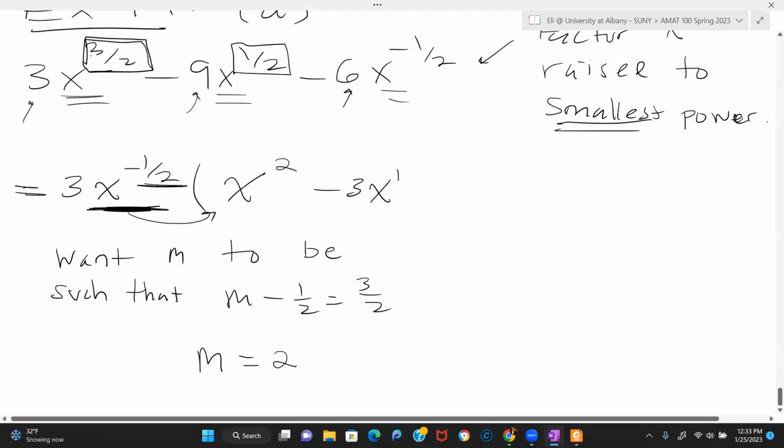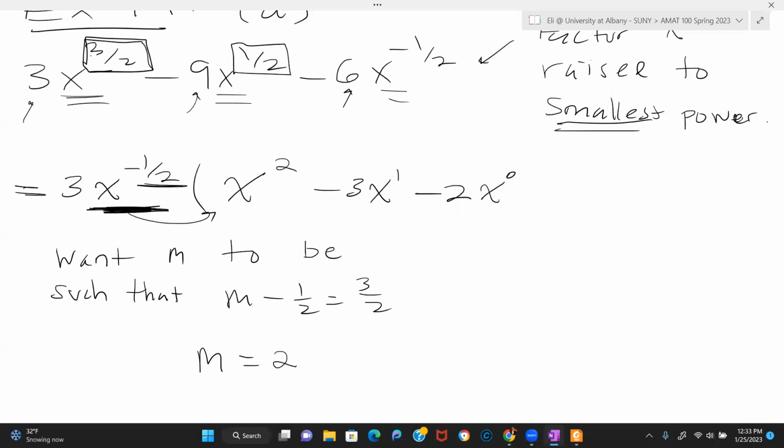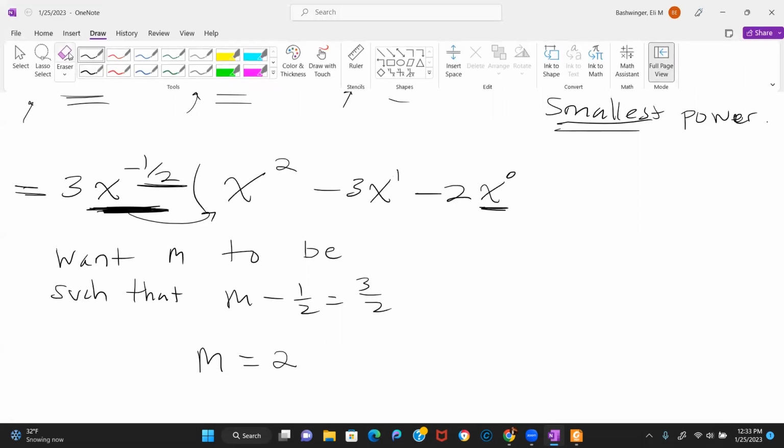And then the last term is going to be -6. So we factor out a 3 from that, so it'll be 2. And again, we're going to have x to some power. But in this case, what we want is that when you distribute this through, you get x to the 1/2. Well, the only way that can happen is if you have x to the 0, right? If you distribute this through and multiply it here, you add the -1/2 to the 0 and you get 1/2. So you want x to the 0, but x to the 0 is just 1, so don't write it.